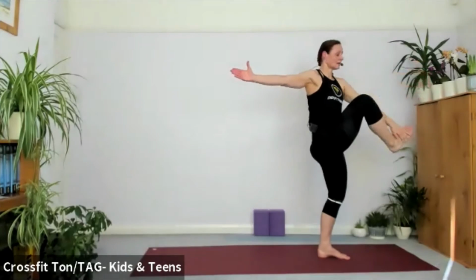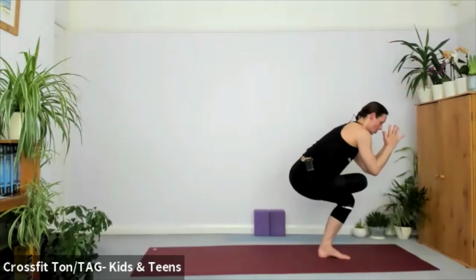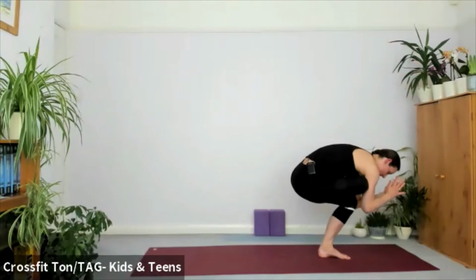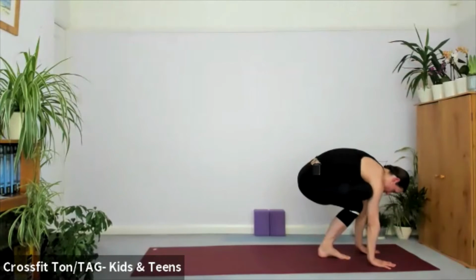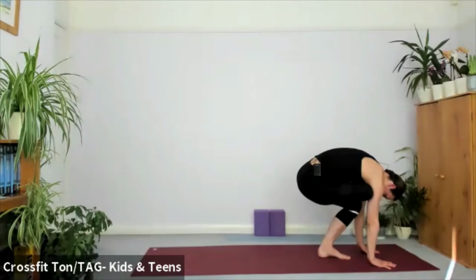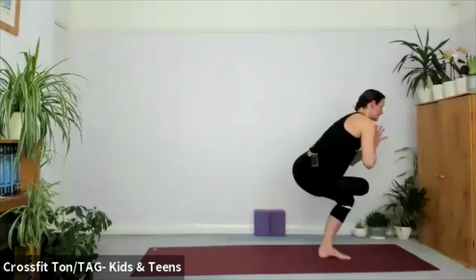Standing pigeon. Right heel on the left thigh and sit down. Maybe triceps onto the shin. Maybe fingertips to the mat. Coming through a long back first. Stand up into stalk.